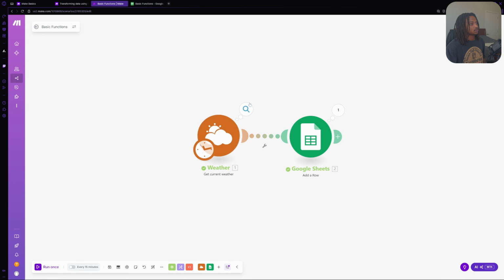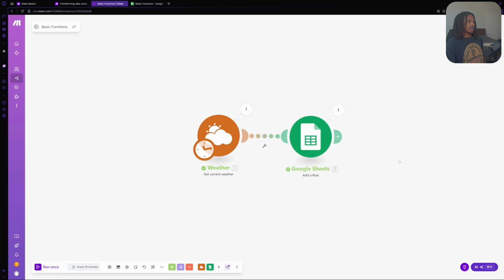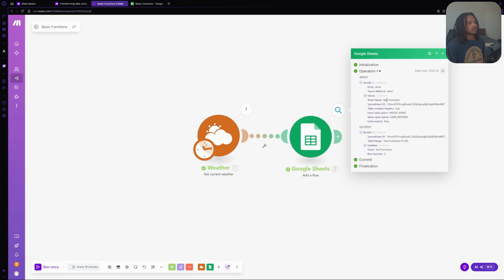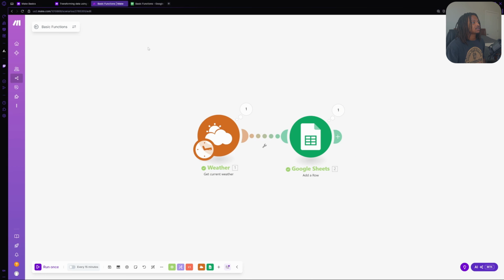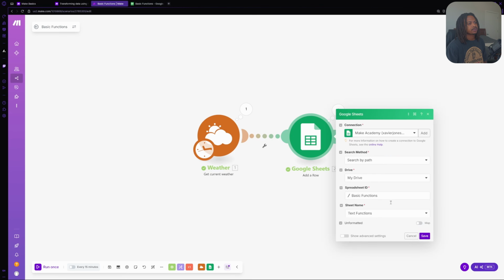You can see now we actually could generate information. If I click on this, it'll show the input output bundle. And if I click over here, it'll show the input and output bundle as well. But what we really wanna see is if it did anything in our Google Sheet. So I'm gonna click up here and you can see I actually ran it twice, but we did get the description in the uppercase function because it's in all uppercase, and it is in the exact place that we put it in our module, right? So you can see that it worked and it did what it was supposed to do, which is good.